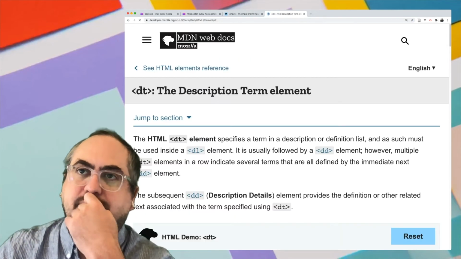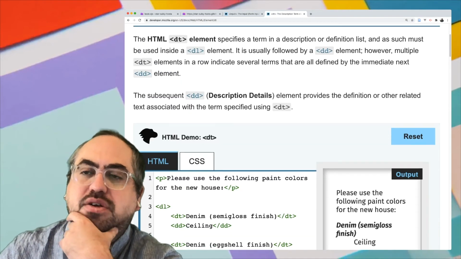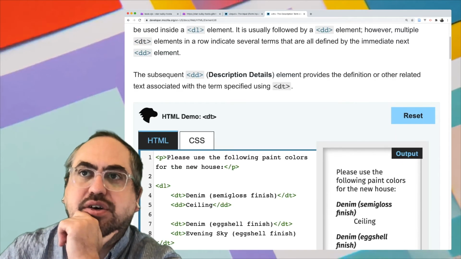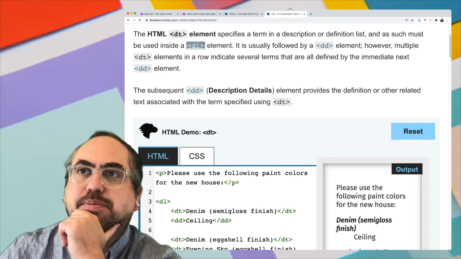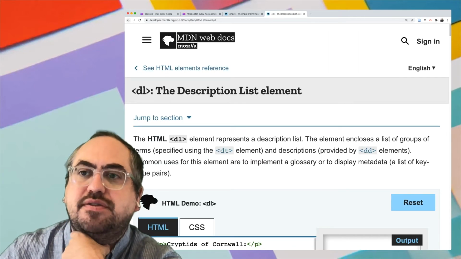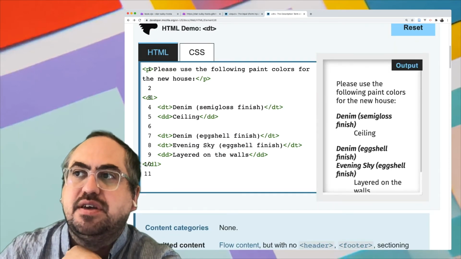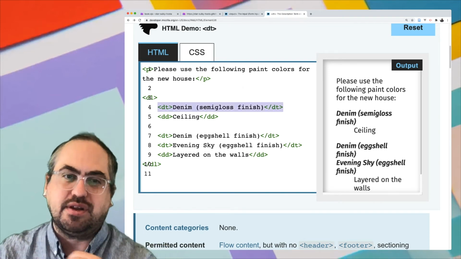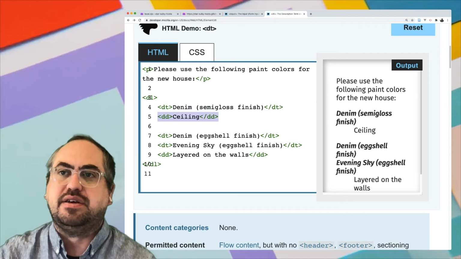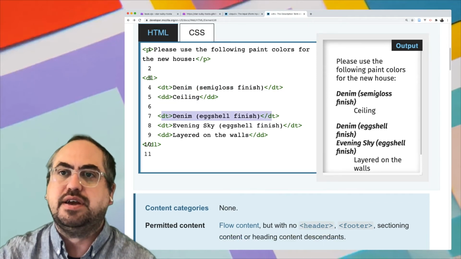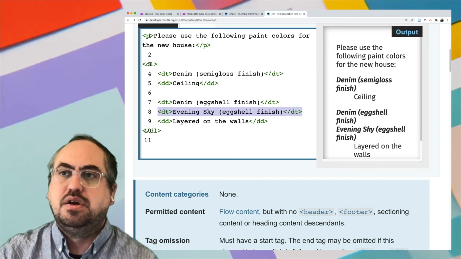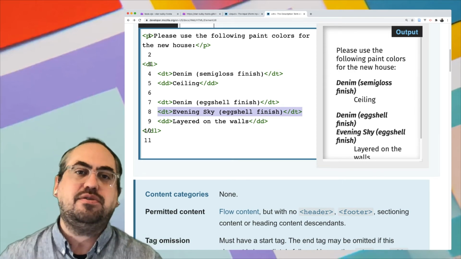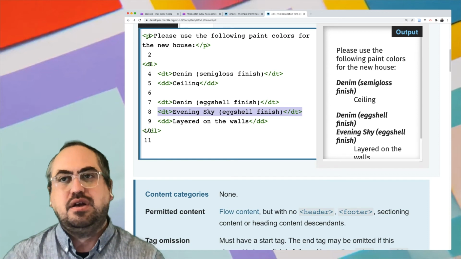And so this is part of a series of elements that are for the description details, or description. They want to call it description list. What you can have is a list where you have the header or the category, and then the data itself, and then the category, and then the data, right? So this might be an okay element to use since we're having a list of data.